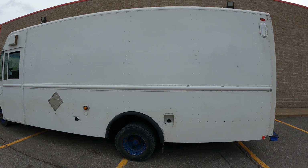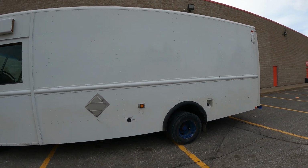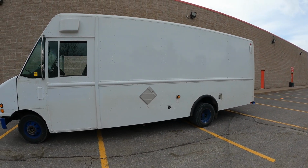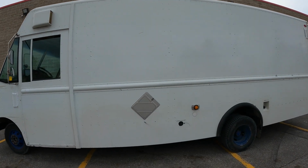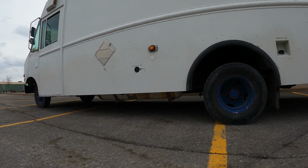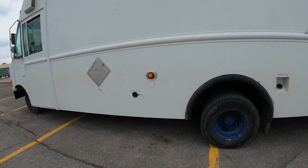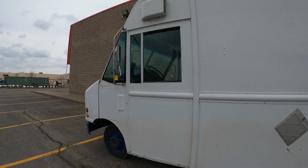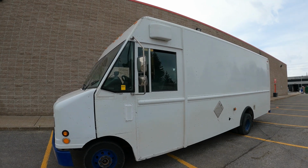The tires are all really good. They'll be good at least for another year or more. And the propane tank is on this side. And that's the propane fill connection just below that side turn signal. And there's the propane tank underneath. It's really large. It cost me about $175 Canadian to fill it up from near empty. And that's a vent fan you'll see above the driver's position on the side.